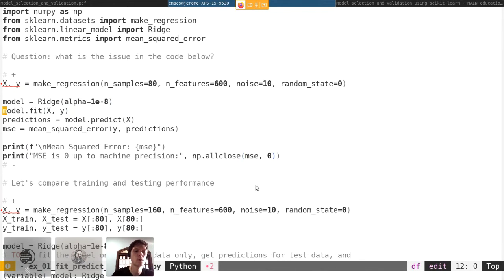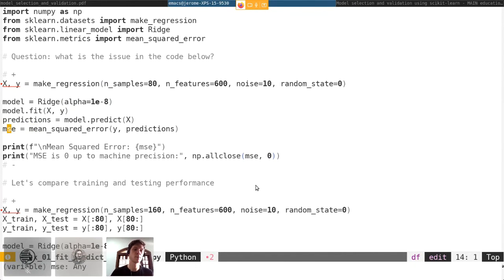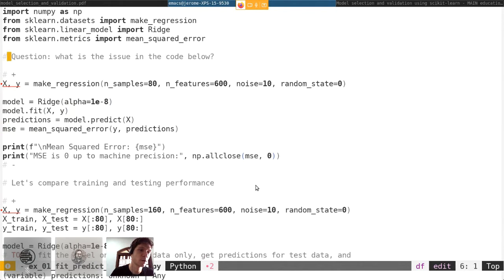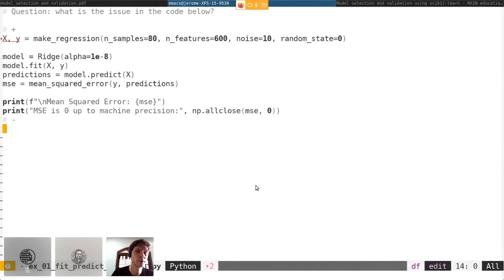And then we use the predict method to obtain some predictions. And then we use this mean squared error from the metrics module in scikit-learn to obtain the mean squared error that we can print. So can somebody tell me what is the issue with the code that I'm showing here?